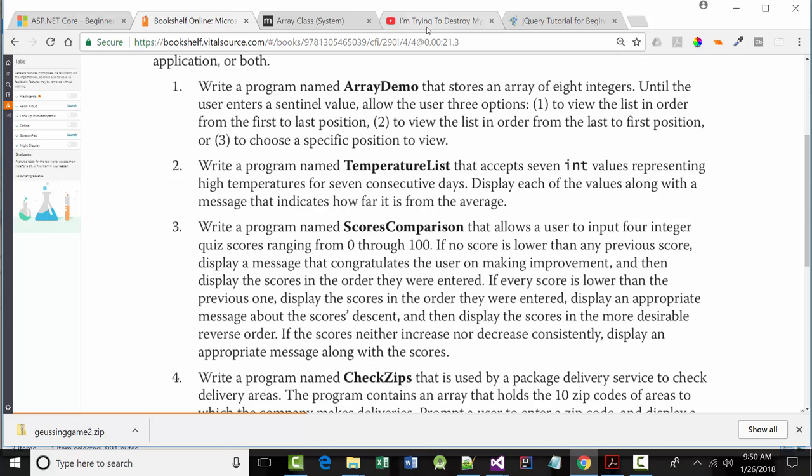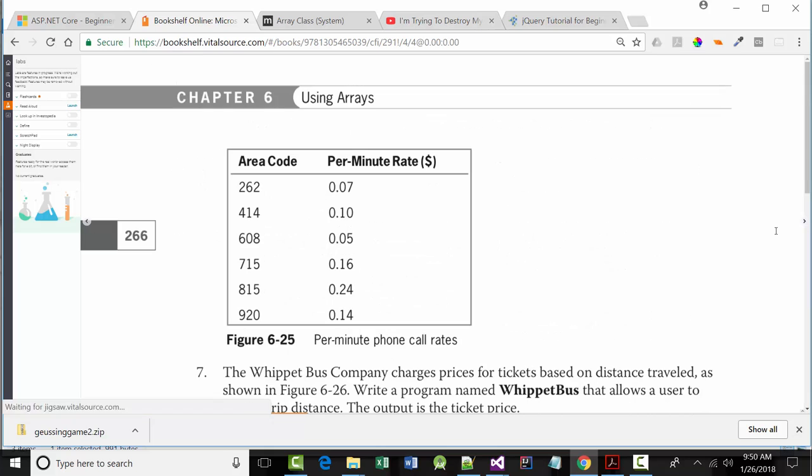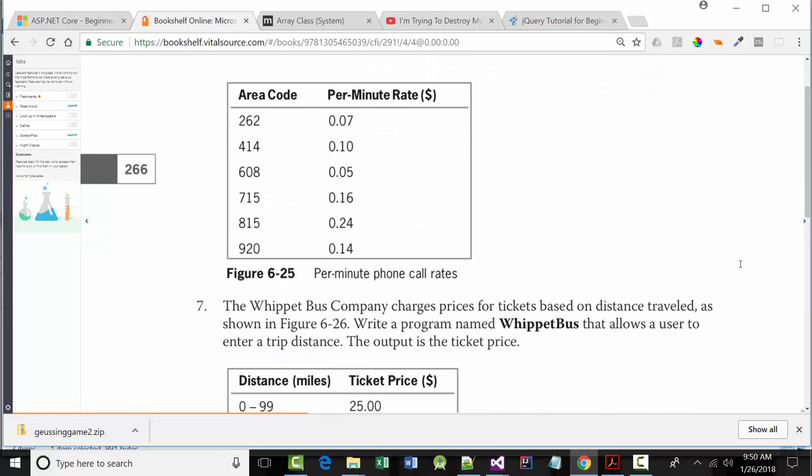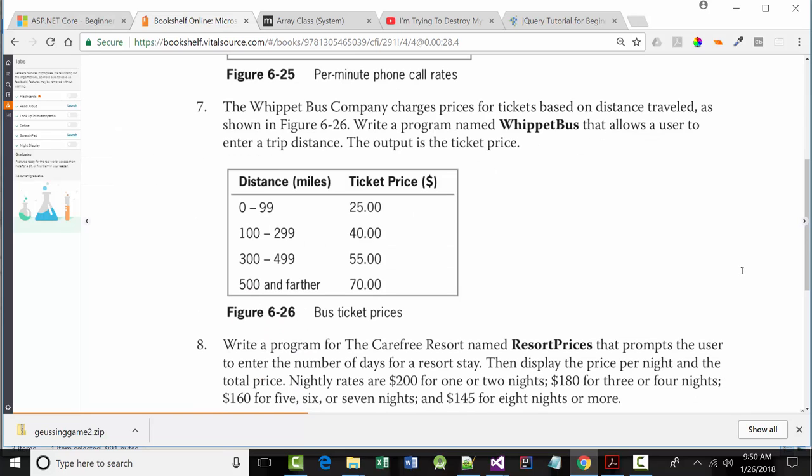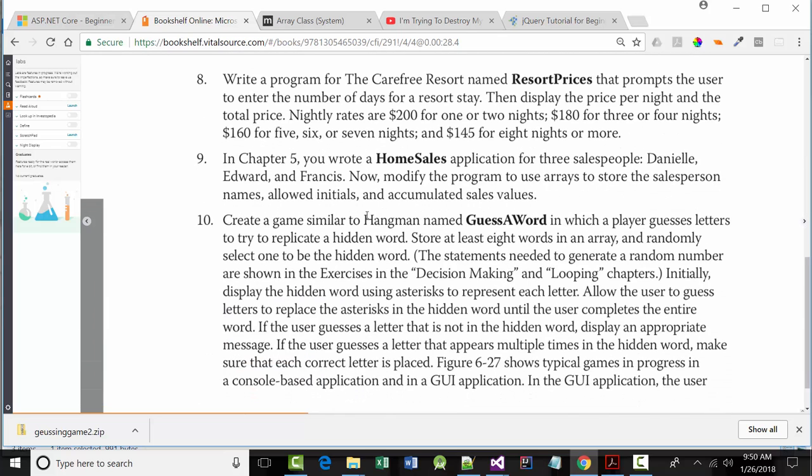On page 266, number 7 works with the Whippet Bus Company. So you put in the trip distance and it tells you how much your ticket price is going to be. Again, it's similar to one that's in the book. So if you get confused, I would go back and take a look in there.